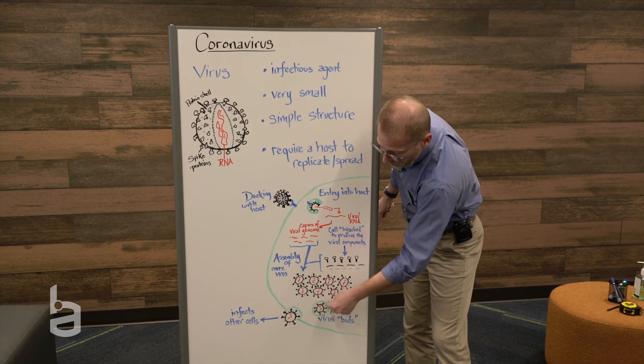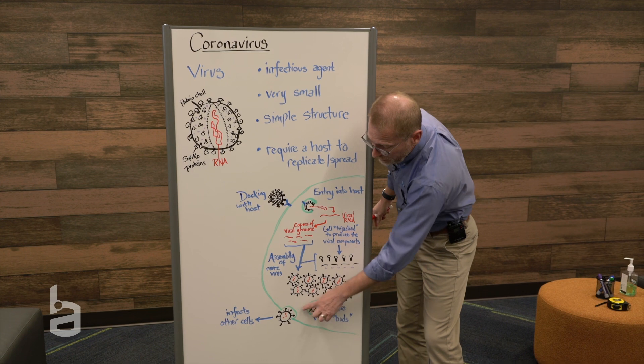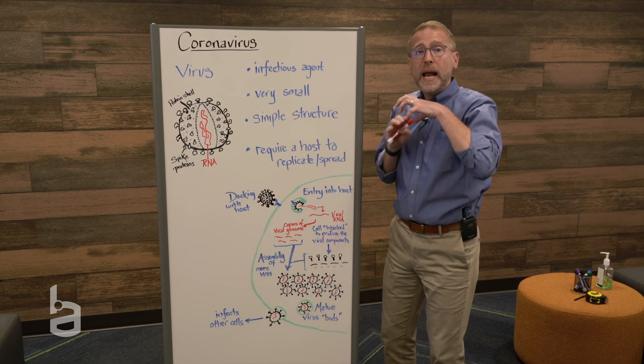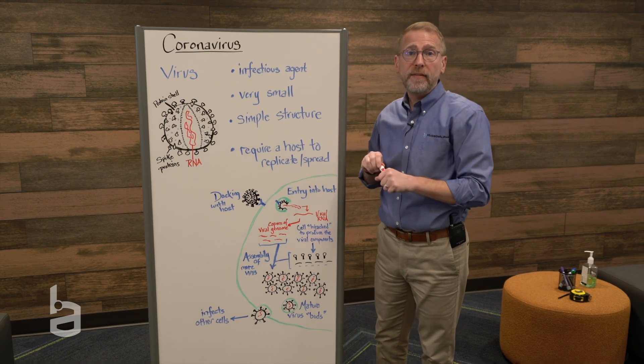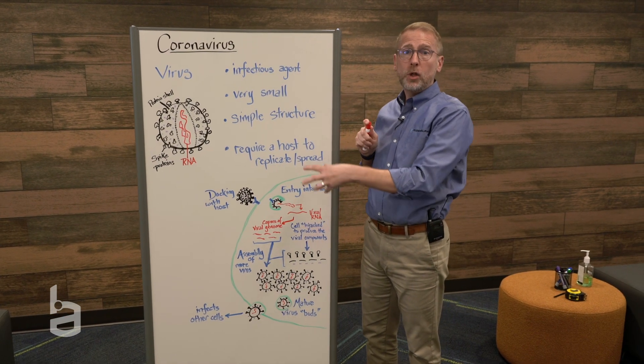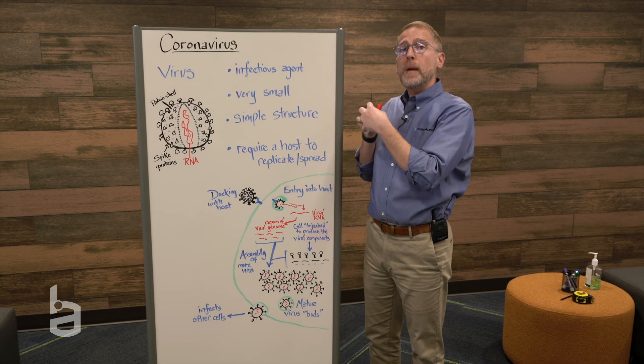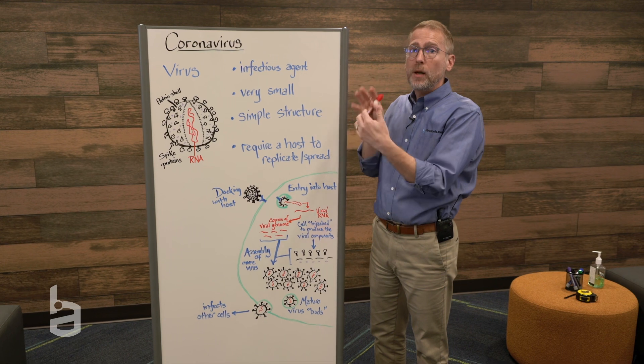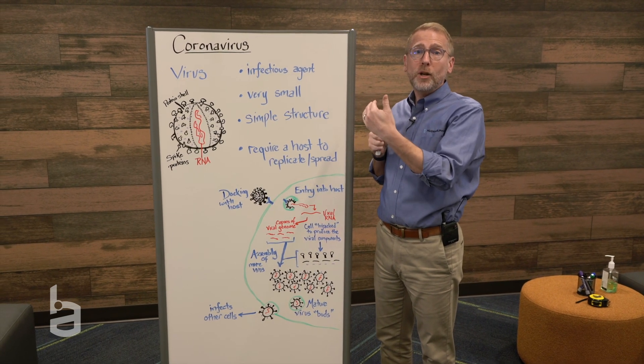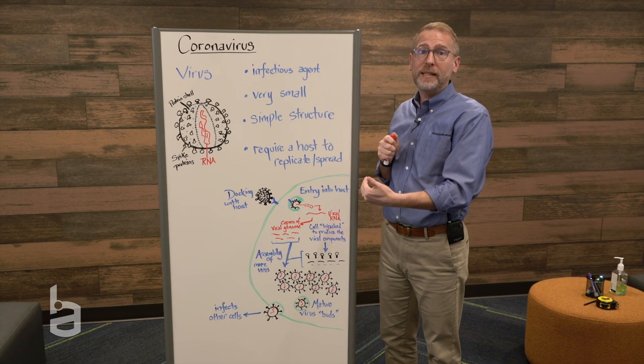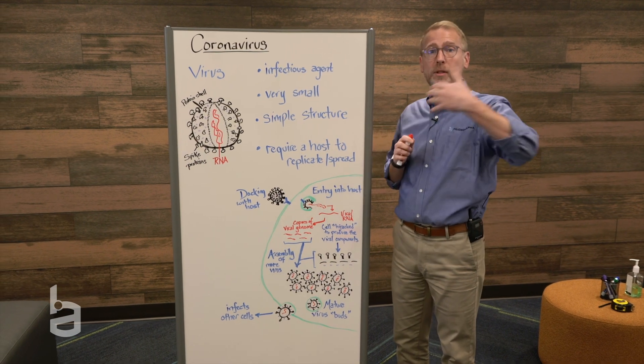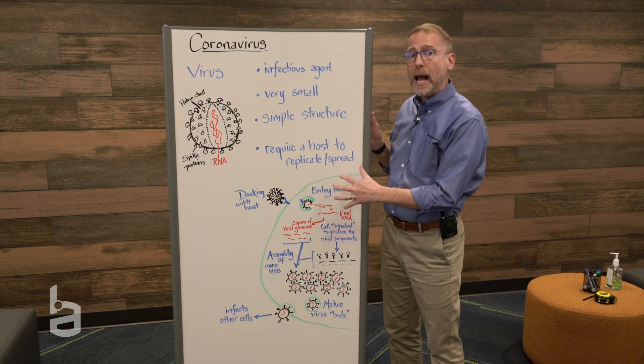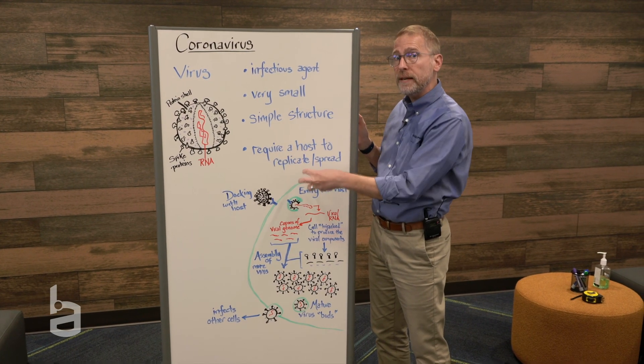And then they're surrounded by a cell membrane, they're encapsulated, and they move to the edge of the cell, the surface of the cell, and they bud off. And they then can spread and can infect other cells. So this process, one cell is infected, you make thousands of viruses that then can infect thousands of cells, and then the process continues. So that's when we talk about something going viral, it's that concept that one to thousands to tens of thousands, and so on. So that's the essential process of what happens of how a coronavirus infects cells.